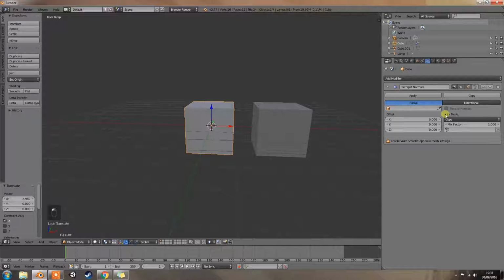Next is mix mode, which is this here. Let's have a little look at this. Mix mode: how to affect existing normals with newly generated ones. So again, it's going to go back to when we were doing the mesh cache and data transfer. You can copy it, add it, subtract it, or multiply it. Note, the multiply option is not a cross product, but a mere component by component multiplication. Mix factor: how much of the generated normals get mixed into existing ones.